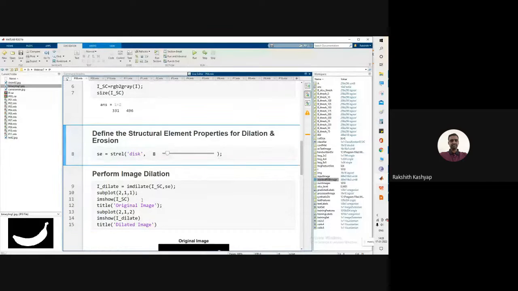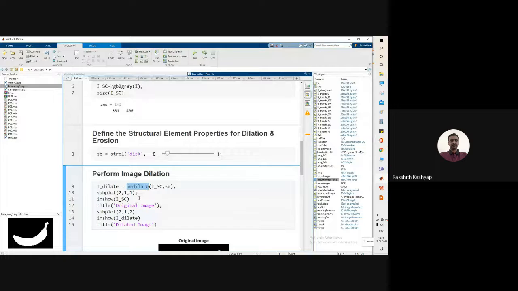Now, the first step I'll be doing here is applying the image dilation operation. In order to do that, I have this inbuilt function called imdilate, which easily helps me do the dilation operation right away.